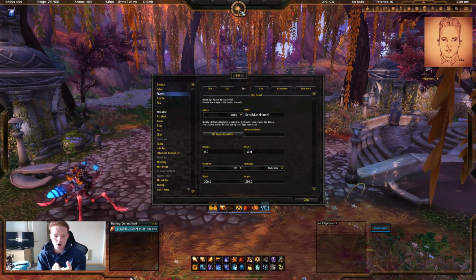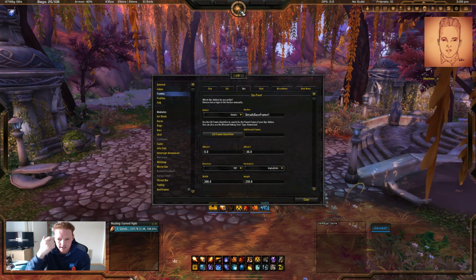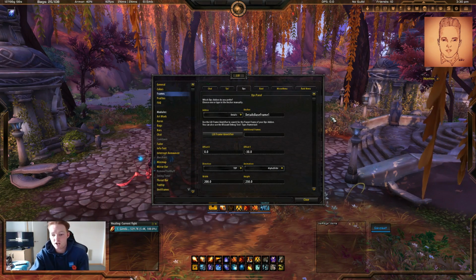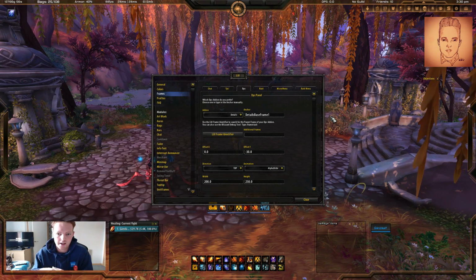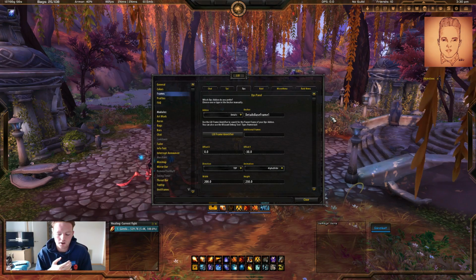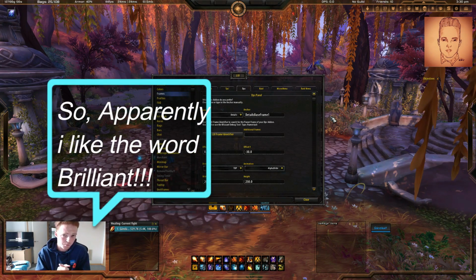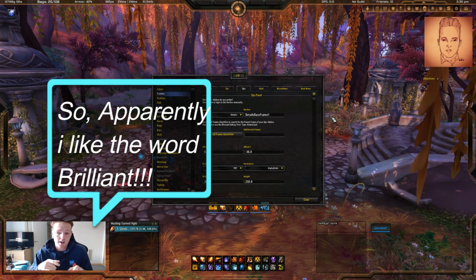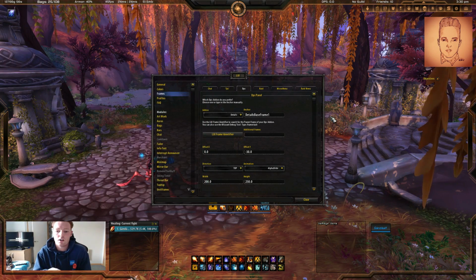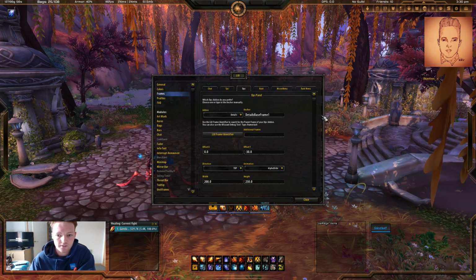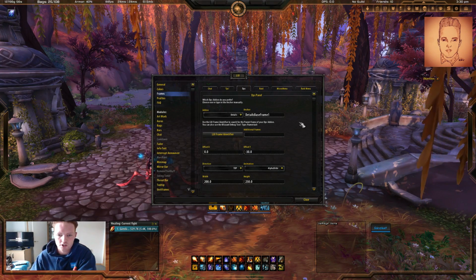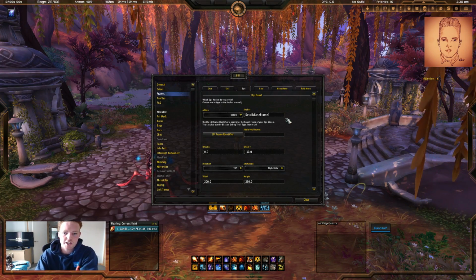But I opened it up and I use Skada for my healing and I use Details for my damage because it's a lot more detailed and has a lot more consistency. I think it's brilliant. If you want any more information on Details, just give me a shout in the description and I'll quickly make a 5-minute video on Details because it's quite complicated if you've just started it. But there's a lot of information you can get.